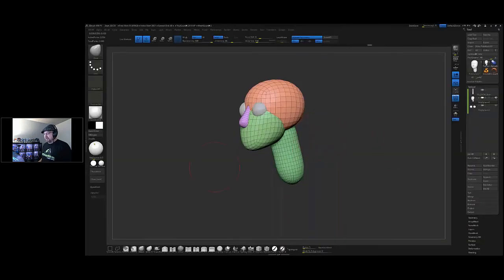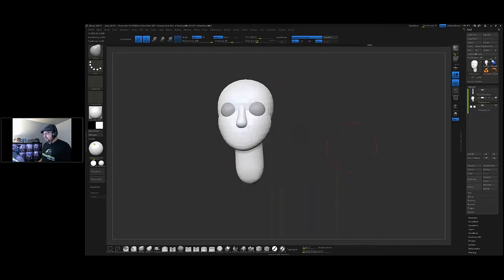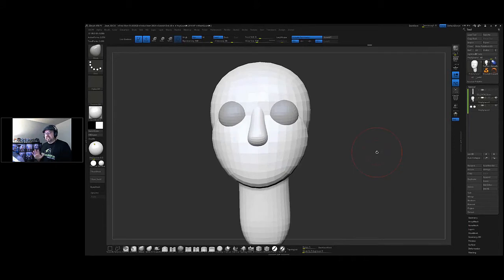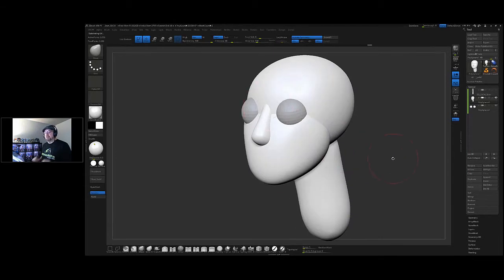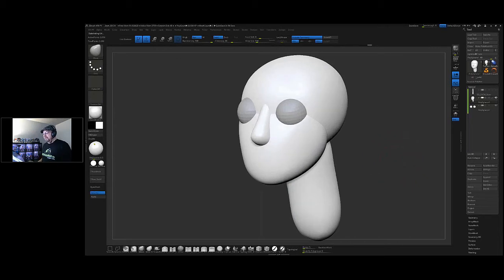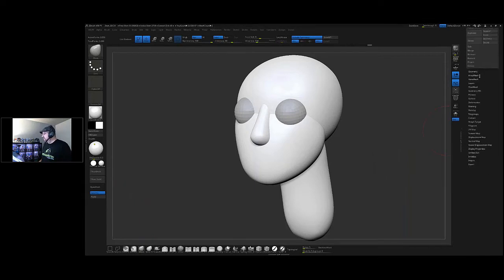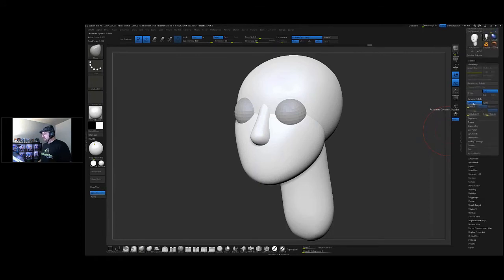Let's go back here. I want to show you what it looks like. So you can see how low resolution this is, okay? If you just push D, not Control D, but just D, as in dog on your keyboard, it will smooth it, and it will give you a preview of what dynamic subdivisions are going to look like. And that's just a preview. It's not real until you hit this button that says Apply. And Dynamic Subdivisions is right under Geometry, under Dynamic Subdivisions. And you can tell that it's turned on because this is blue right here.